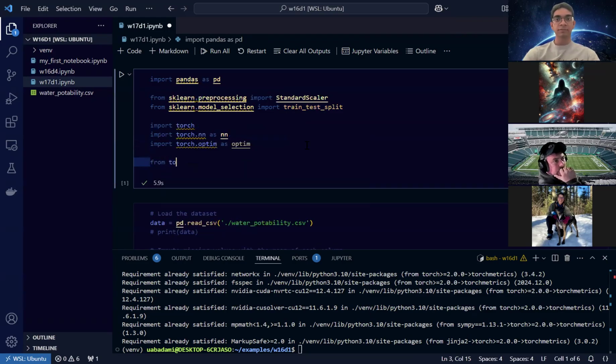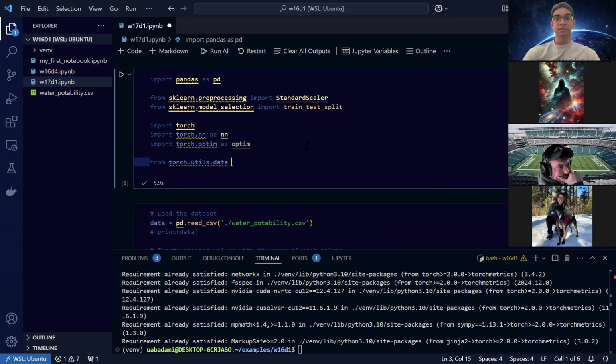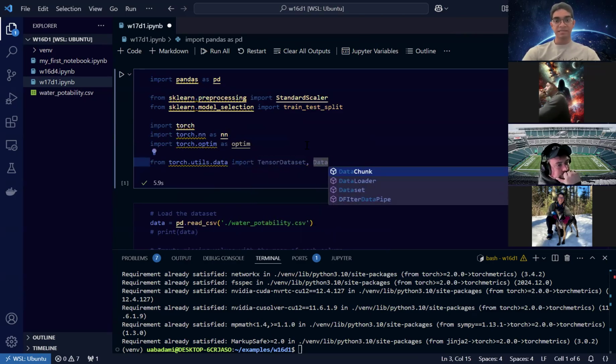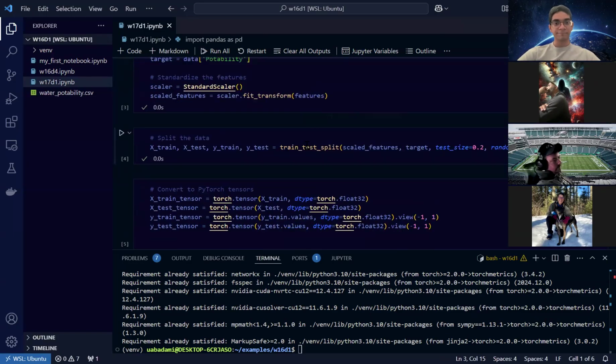We're going to say from torch.utils.data, we're going to import the tensor dataset and the data loader. Now I'll get to what those are relatively shortly. But those will basically combine your training and testing data together and shuffle them around a little bit.